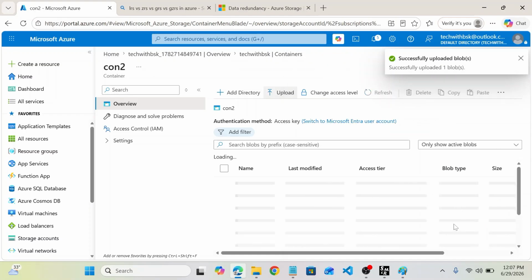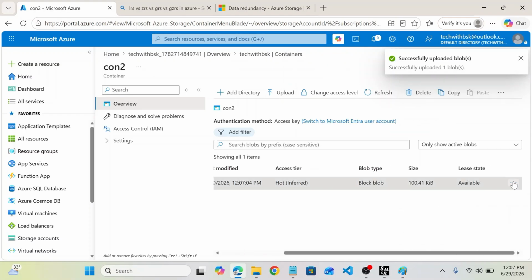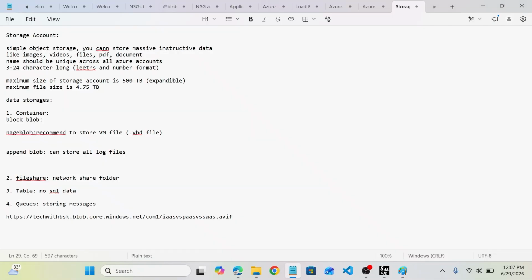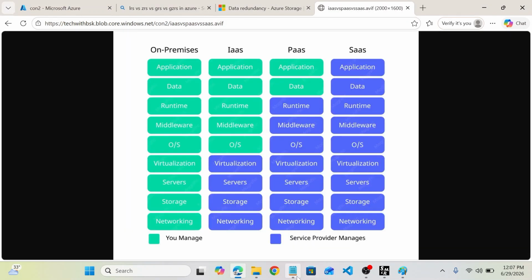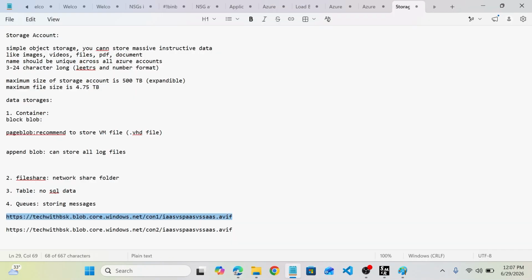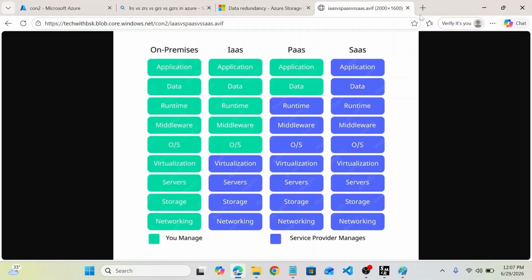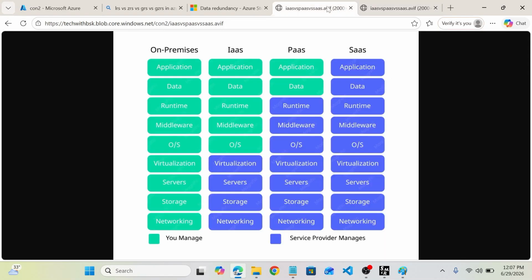Let's copy this URL as well. Let me try to access both. This is the second container. Let me try to access the first container as well. So both are the same. I don't see any difference between them.